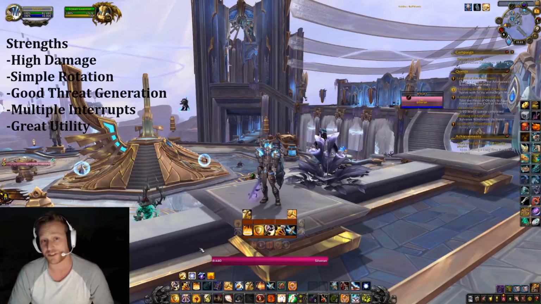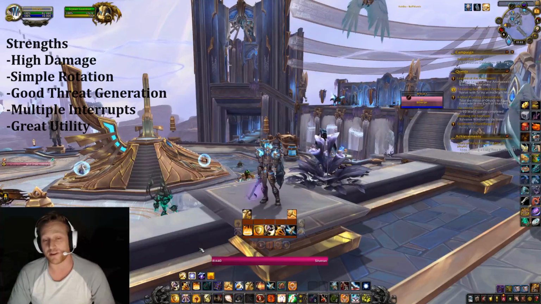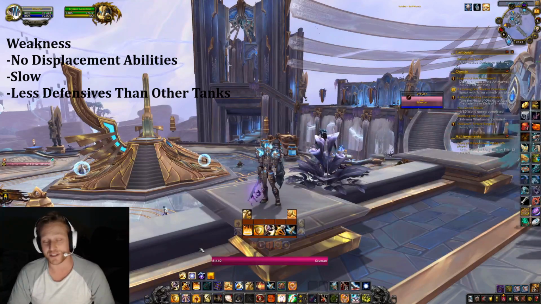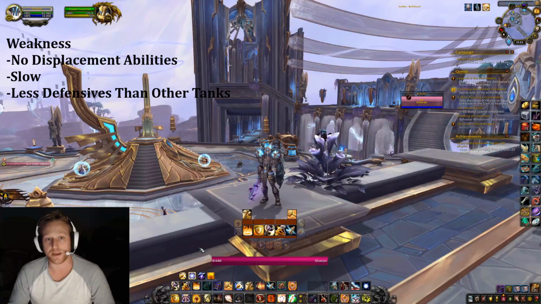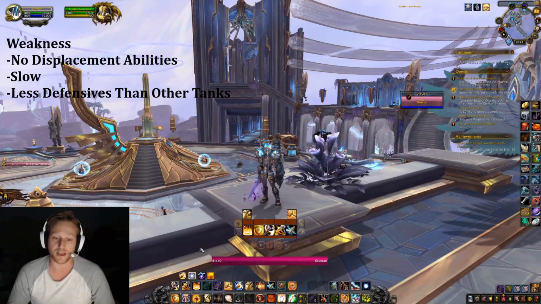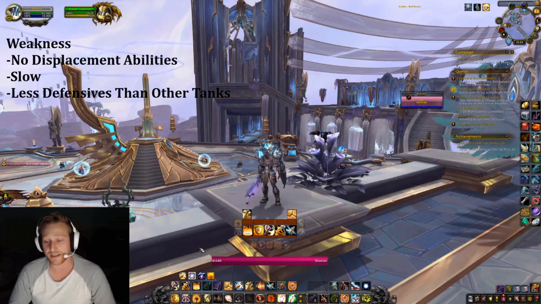So saying that, with the strengths, there are some weaknesses to Protection Paladin. I'd say the number one glaring weakness is they don't have any displacement abilities, which is extremely unfortunate. And just being able to move a mob from one place to another, it's really great on Sanguine weeks. So we have to really utilize our interrupts, and utilize line of sight, and that helps us out a lot. So, a little different strategy of tanking than some of the other tanks.